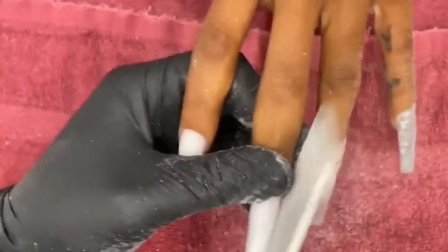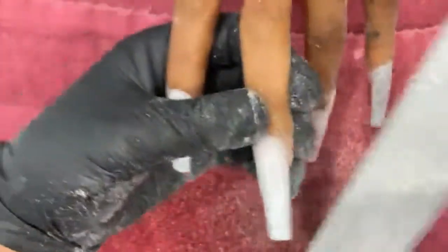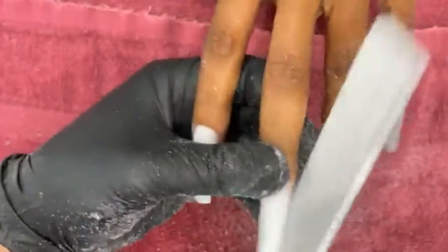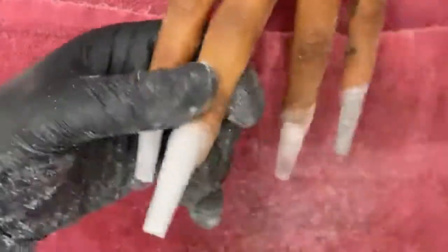Very quick, honestly. I think the biggest handicap for a lot of people is that they utilize this hand file too much and they overfile. Overfiling means that you mess up the shape by drilling too much of it off.